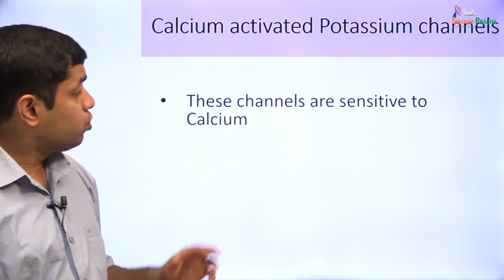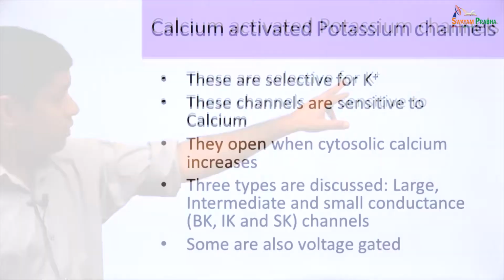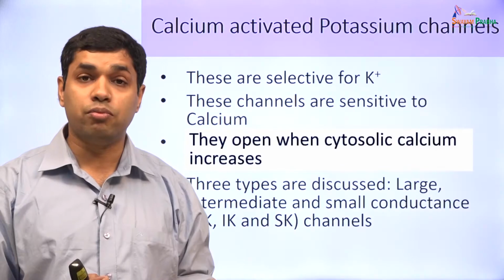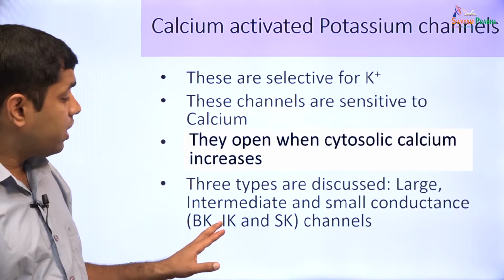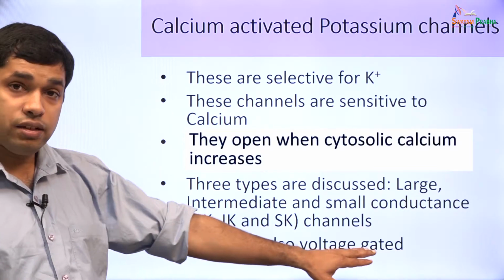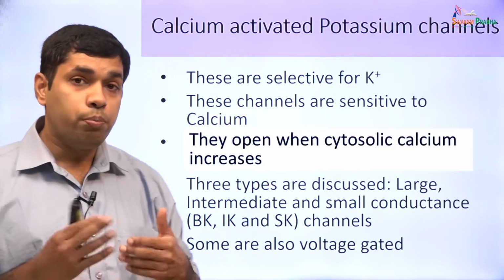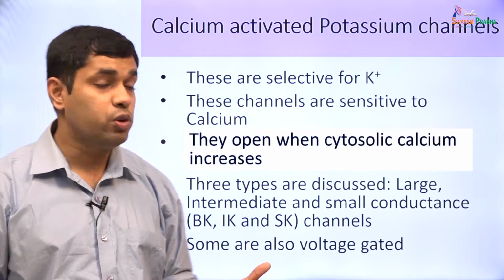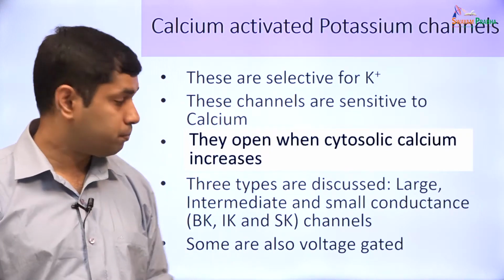These are sensitive to calcium, they're selective for potassium, and when the cytosolic calcium, or when the levels of calcium inside the cell rise, then these channels open. So these channels open when intracellular calcium rises. Some of them are also voltage gated, so they will open with depolarization, but they also increase their conductance, or they open when the intracellular calcium comes up.